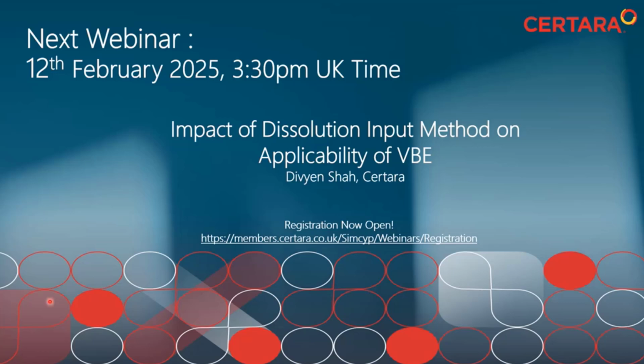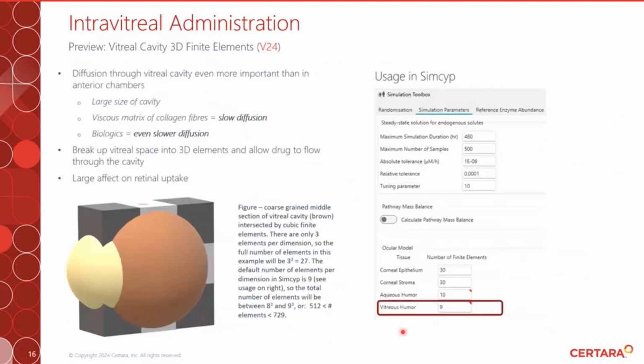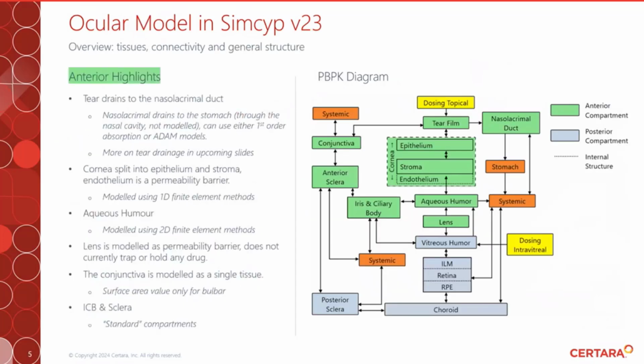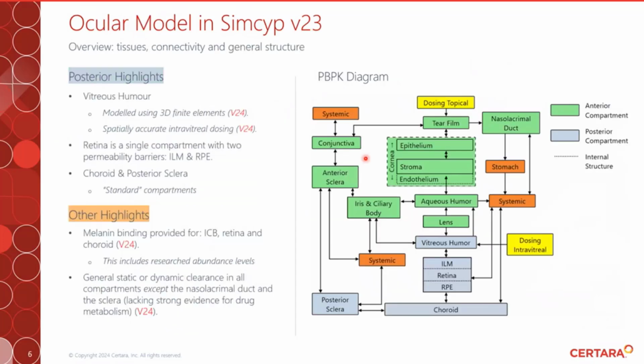So if I understand the question correctly, and my apologies, PowerPoint is not working out well here. I'm assuming that you mean, would I be able to do a controlled release in the conjunctiva, perhaps, instead of just in the tear or vitreous humor?